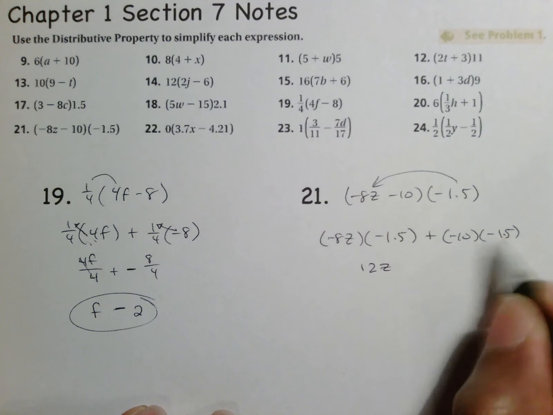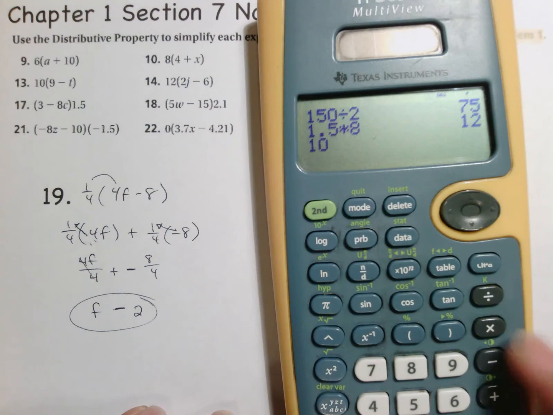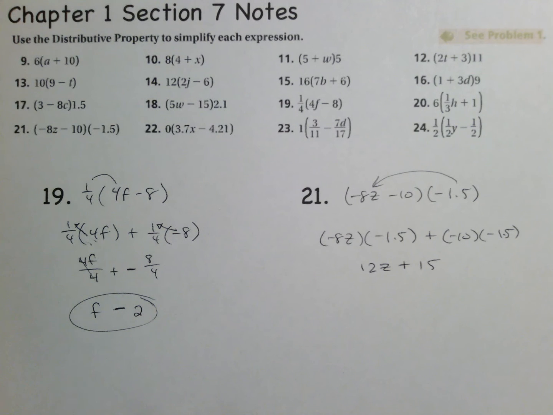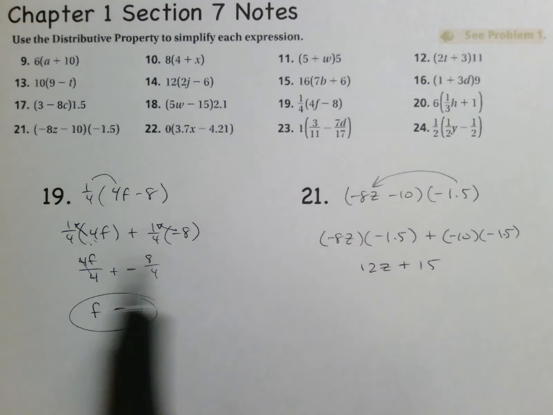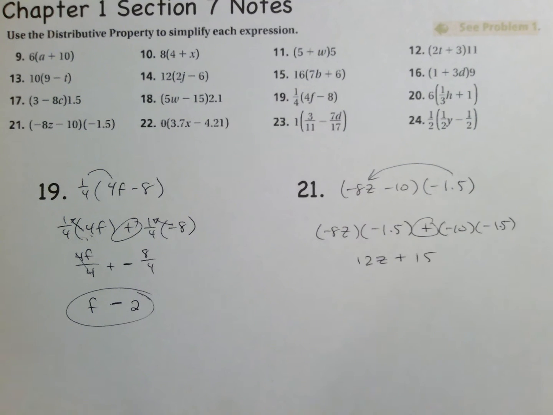Here, these two numbers are both negative, so you know it's going to be positive. 10 times 1.5 should be 15, which it is, and that represents the first part of what you're going to be asked to do in terms of this new information today. So again, just take your time, make sure you show those pieces. I would recommend always using a plus to connect them. That way you don't get confused on your signs.